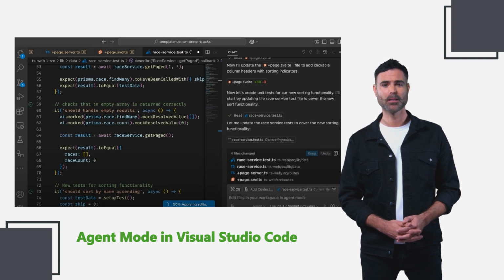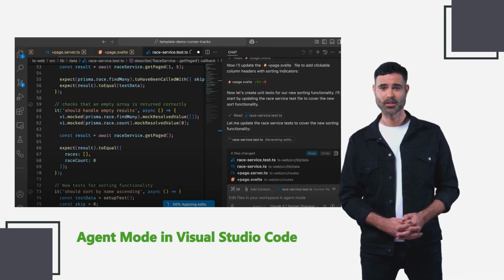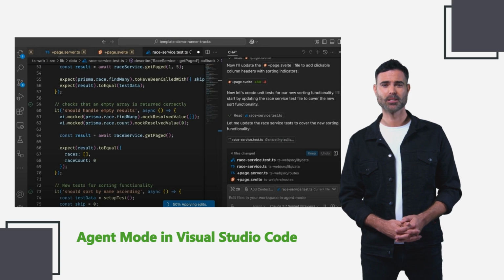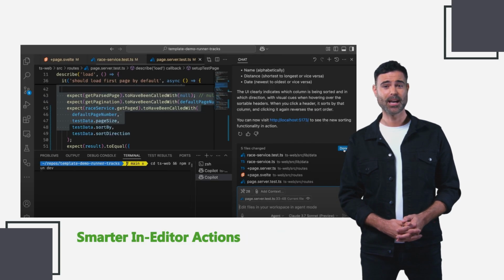Copilot's Agent Mode helps you achieve your goal by automatically identifying or generating the necessary files and completing tasks across them. Smarter in-editor actions. Agent Mode can suggest terminal commands, tool calls, and even prompt you to execute them. It also analyzes runtime errors with built-in self-healing capabilities to keep your workflow smooth.